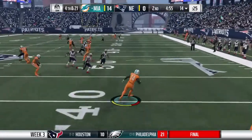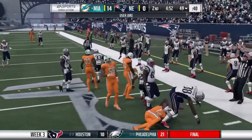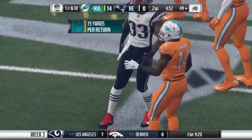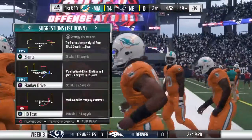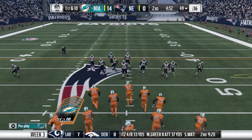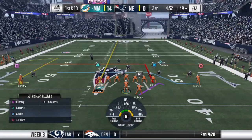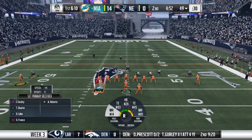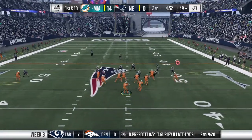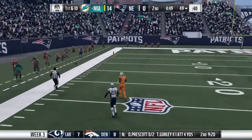That's pulled in at the 32. And now running right through it. So a change of possession here on the punt. Out comes the Dolphin offense now as they get set to take over here. And they're hoping to redo their efforts in the last drive when they got into the end zone. And just think of what it's like now on the sideline, because when you score a touchdown, you have to go over and look at the tablet and see what you did on the last drive. When you scored points, it's a whole lot better view than when you're trying to figure out how to fix things there.